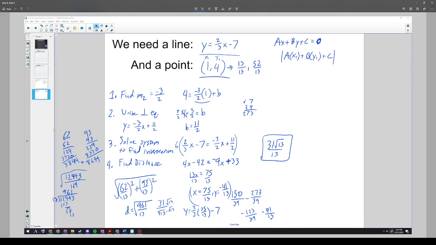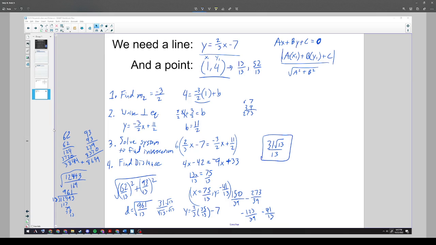We take the absolute value of that, so we don't actually care if this is positive or negative. We always take this result as a positive, and we divide by the square root of a squared plus b squared. So there's that kind of familiar looking part, but it doesn't really match up, and you can't really see any of what we did in this, at least I don't. So let's see what would happen if we follow this path and if we get to the same result. If not, I messed something up over here.